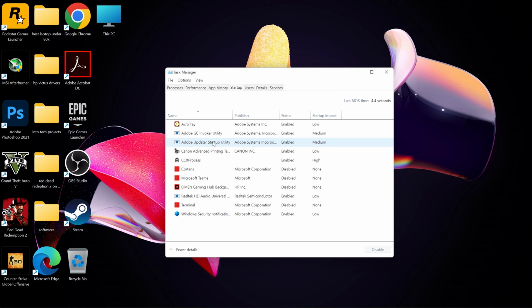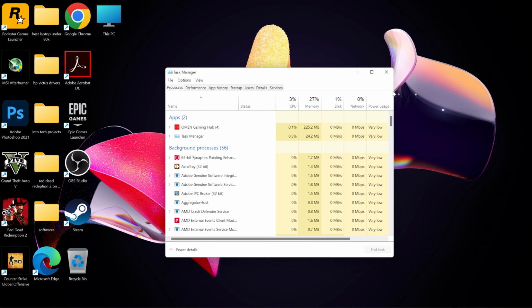This is going to give you a little bit of a performance boost and is also going to make your system start a little bit faster. So these are the few things that I think are really important if you have recently installed Windows 11 or maybe Windows 10 too. Make these changes and your computer is going to be in a better state after this. So this is all I have for you in this video.